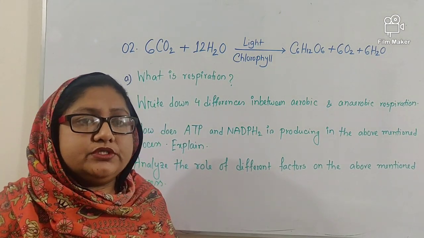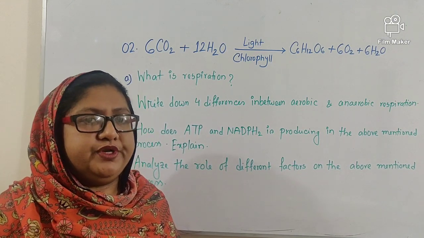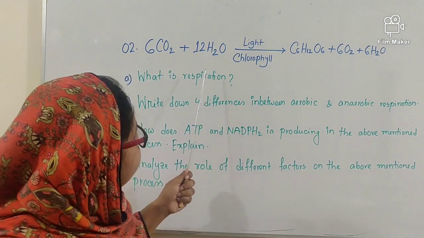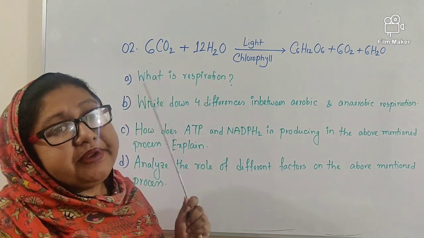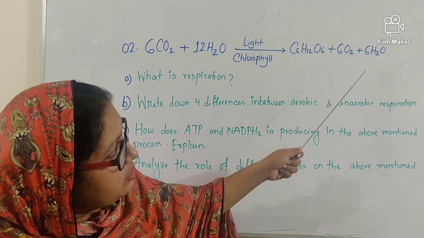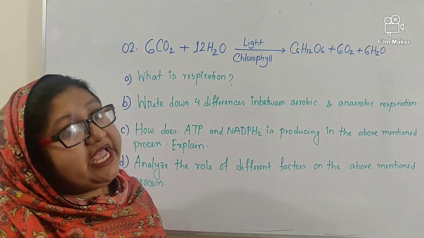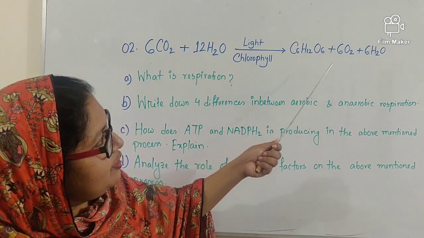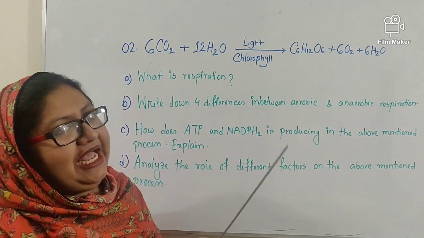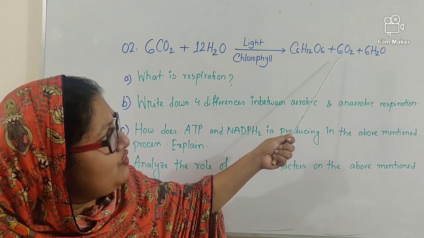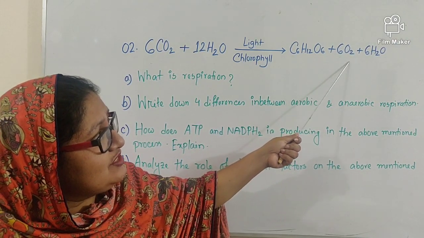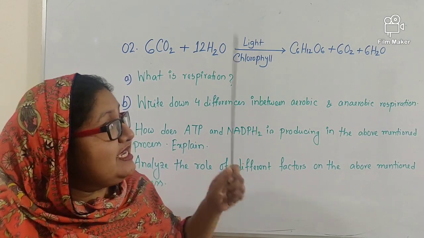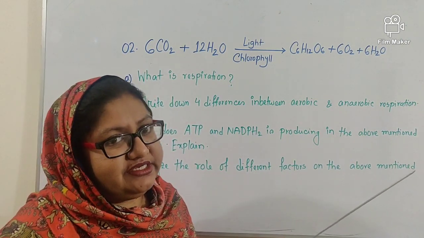The biochemical process through which the carbohydrate types of food materials are oxidized in presence of different enzymes and coenzymes and produce carbon dioxide, water, and a large amount of energy. You can see in this system also carbon dioxide and water are produced, and this is the symbol of photosynthesis that oxygen is producing. But in case of respiration, carbon dioxide is produced after the reaction.